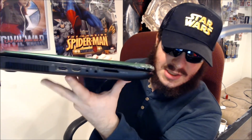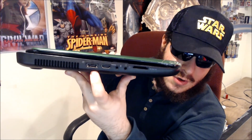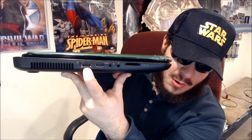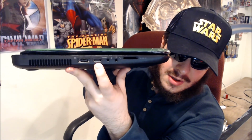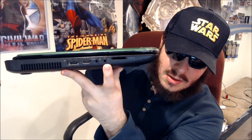So this has, I don't fucking know what this port is. If you could tell me what this port is, I'd love to know, because I have no idea. I thought this was like a USB port, but I could never find anything to plug that into. It's probably some display thing, I guess. And then we've got HDMI, we've got mic, headphones, and a card reader.